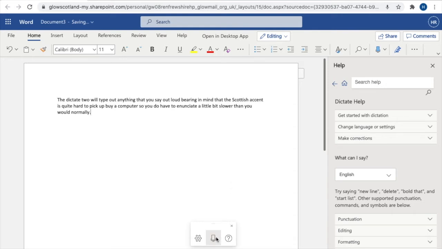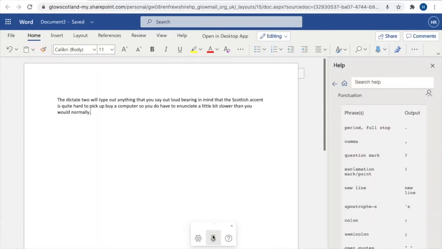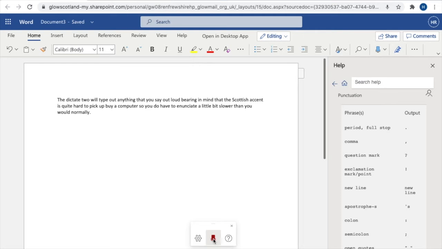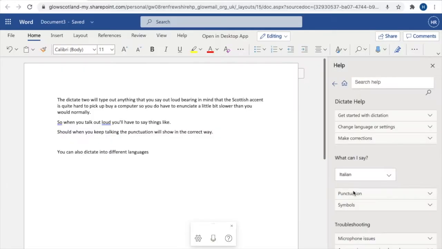Now the computer here is giving us a very good steer, however it's always good practice just to double check and reread and retype anything that's been misspelled. At the right hand side there's a help area which will give you loads of handy phrases, such as saying things like full stop or period out loud to insert punctuation, and again there's a whole list of stuff there to keep you right.